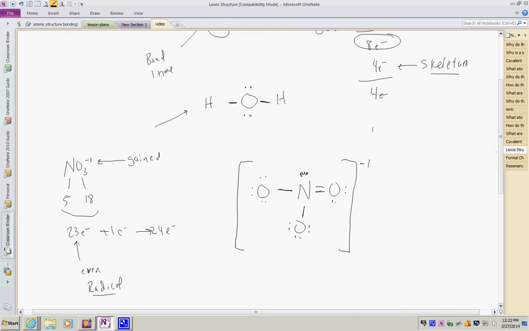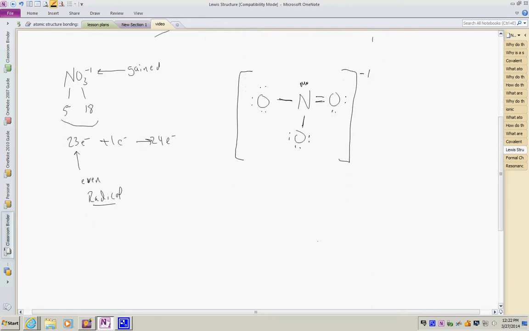Now, there has been experimentation on molecules like the nitrate ion, and they found that it is not a single and a double. It is something between a single and a double for every bond. So it turns out that this double bond is smeared across all 3. Like I said, it's a 1 and a third bond as opposed to a single and a double. Bond order 1.3, 1.3, 1.3, not 1, 1, 2.